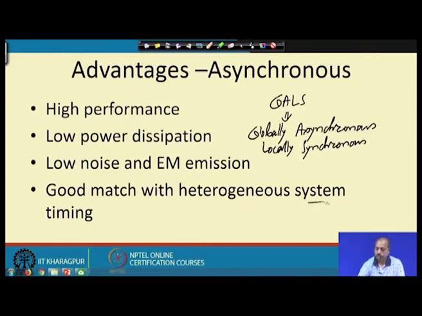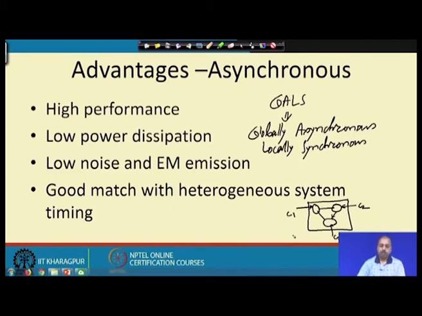The idea is this: suppose I have a system like this. In this system I have several components. This is one component, this is another component, this is another component. They are interacting, and there are some signal lines running between them. They are running on their individual clocks. This is running on clock C1, this is running at clock C2, this is running at clock C3, but C1, C2, C3 are not the same. Individually, when you look at the system, they are synchronous in nature, but if you look at the overall system, that is an asynchronous system, because there is no common clock synchronizing all three subsystems.